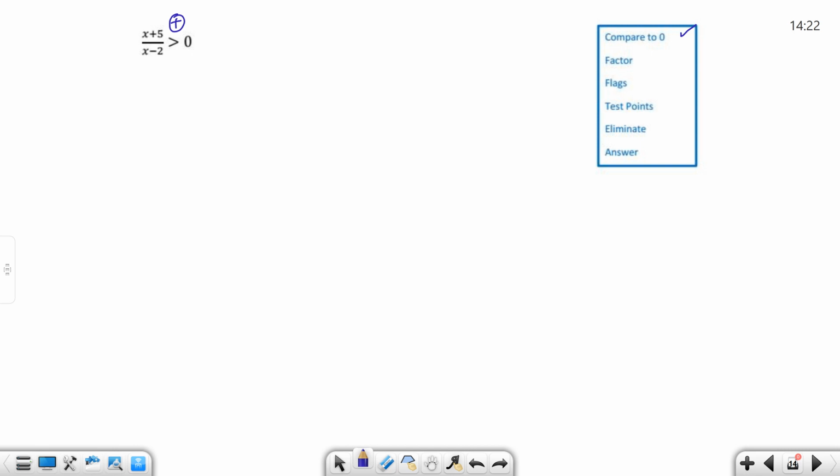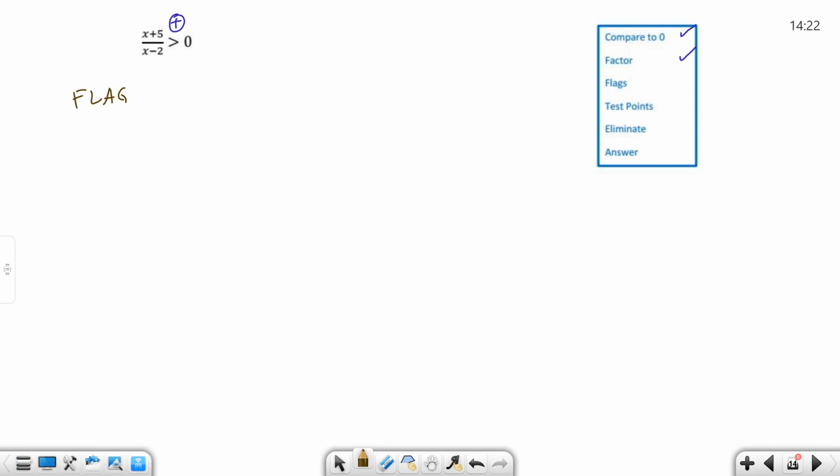If you have a fraction plus or minus something, now you got to do some work. But this one is factored. Both the numerator and denominator is written as one fraction. If you have multiple fractions, you got to do work. If you have multiple terms, you got to do work. But a fraction is all one term. If it's all one fraction, that's all one term. Just make sure the top, the numerator, the bottom, the denominator are both factors. So that's done for us. So now we're going to move on to our flags.